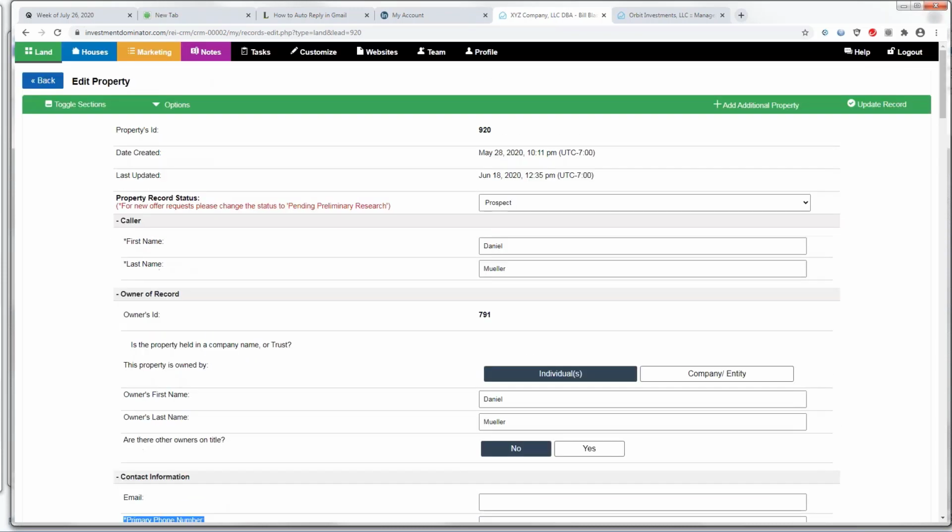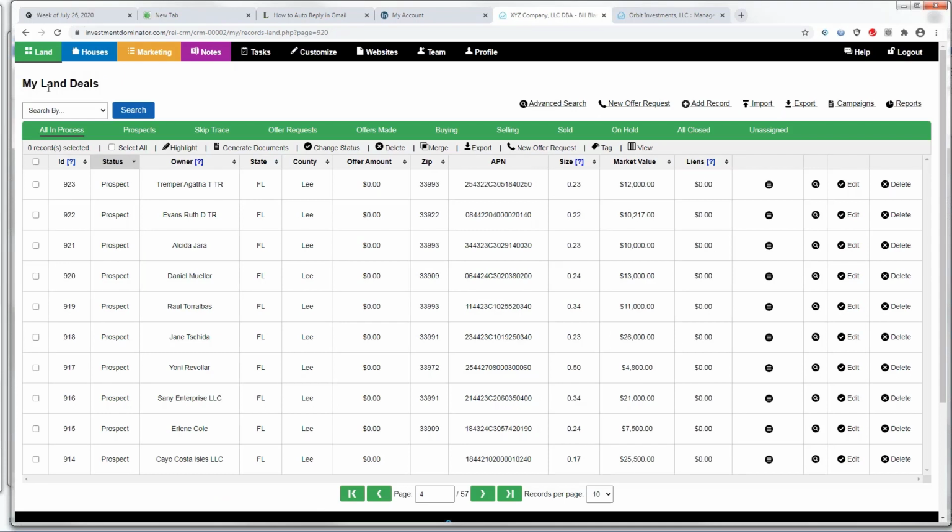As you can see, this record does not have one. So for this specific date, I want to have all my Lee County records with a phone number present that I tagged on this particular date.